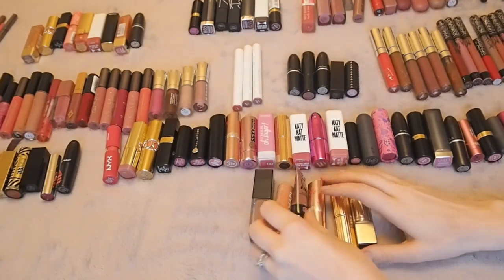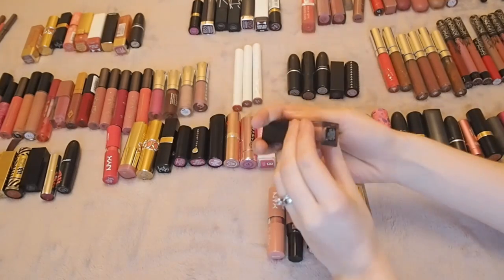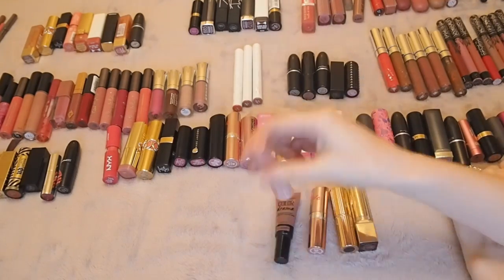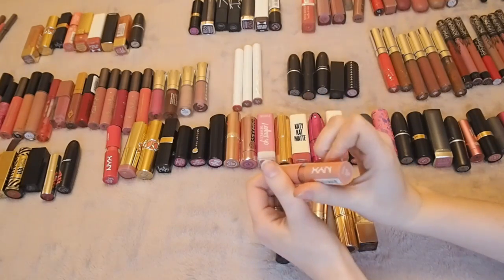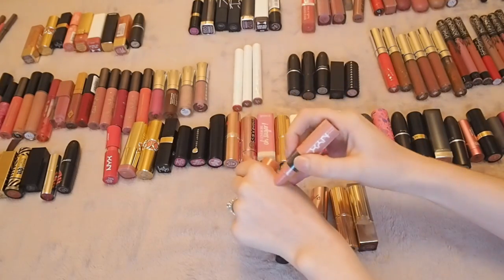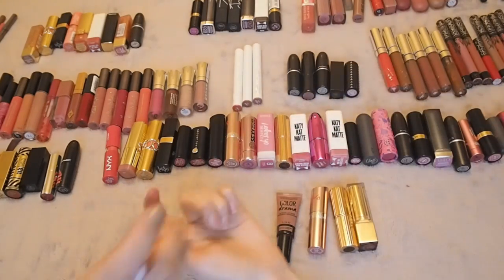Okay, we're getting down to the nitty gritty of the nudes. If you say so. What is this? Oh wait, no, you are in the wrong category, my friend. Move over there, ma'am. What about this? This is a NYX Butter Lipstick in Fun Size. No, I don't wear it anymore. Okay, we're not even going to swatch. We swatch just so you can see. Oh, hello. Nothing's there. There we go.